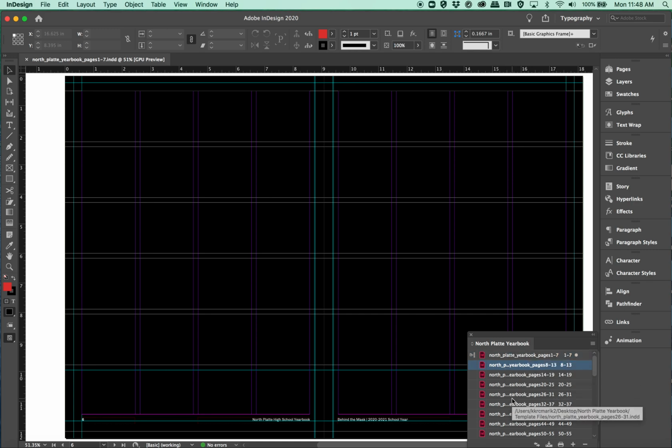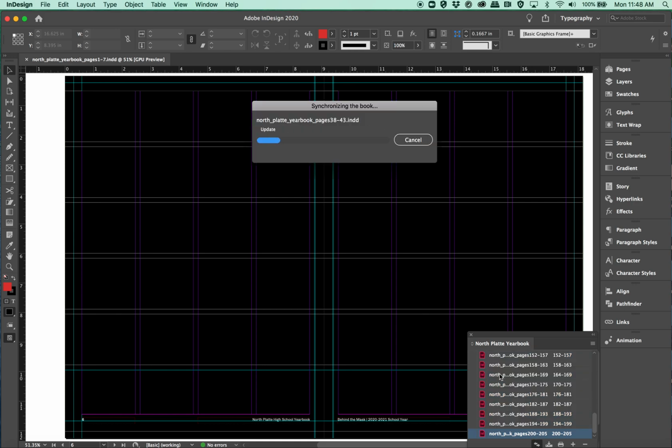and then what I'm going to do is select all of my files, just using Shift to select them all at once. And then I'm going to come here, and it says synchronize styles and swatches with the style source. I'm going to go ahead and click that. It's going to take a second, and it's going to tell you it's synchronizing all of the book files basically to make sure everything gets updated with these new swatches. And once it's done, I'll open a file and I'll show you that they're in there too.